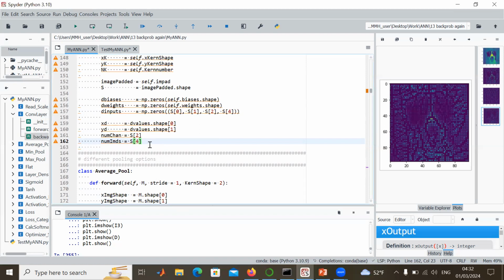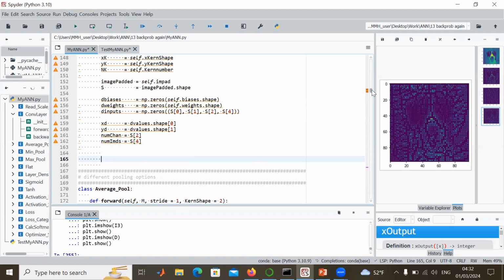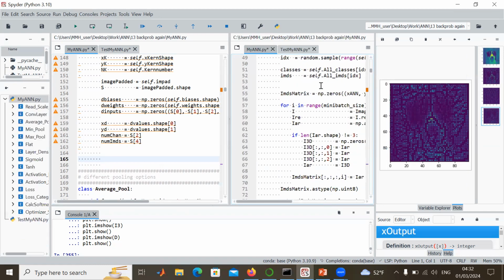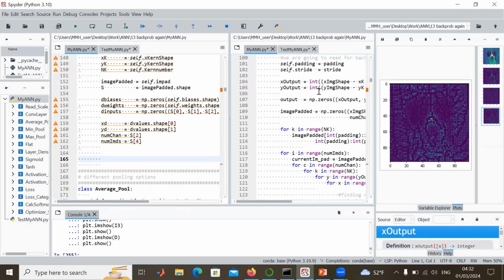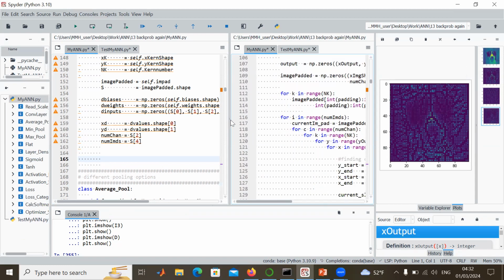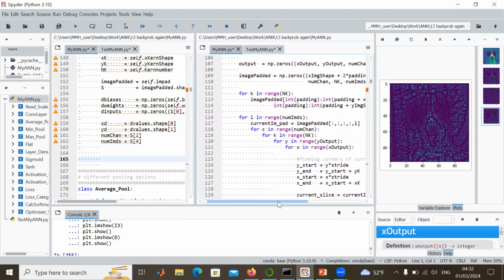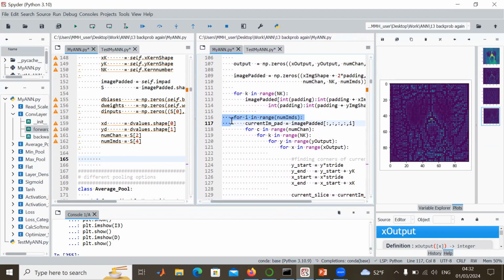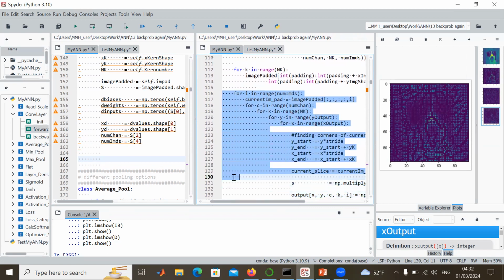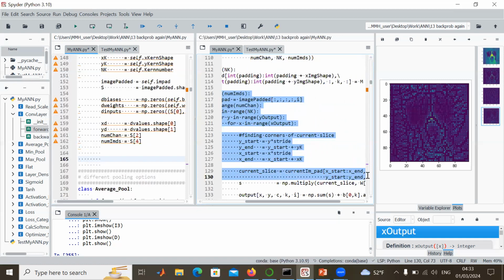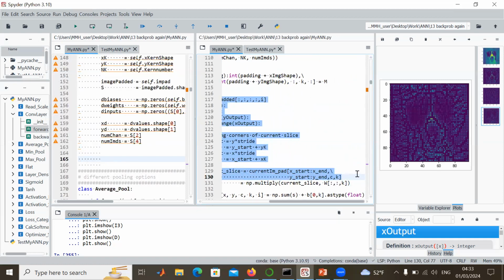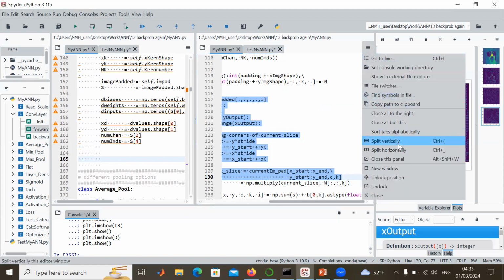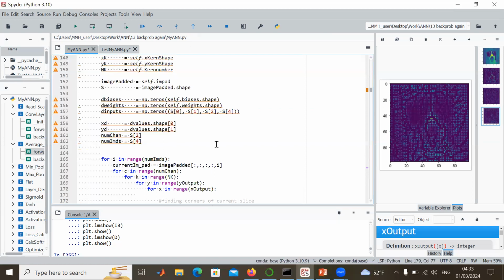Okay, so now we have all the variables that we need. And I want to open another panel because I want to go to the forward part of the convolution layer, because then I can just copy and paste this part here. Then let me just delete it and empty.